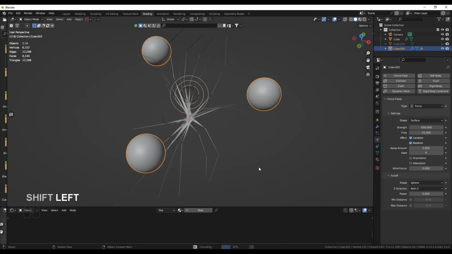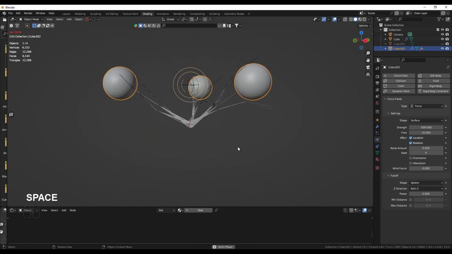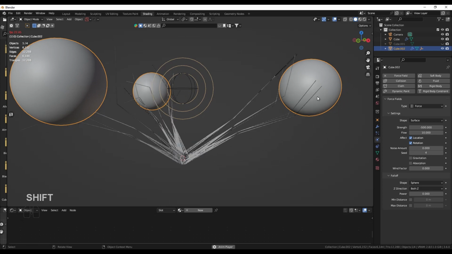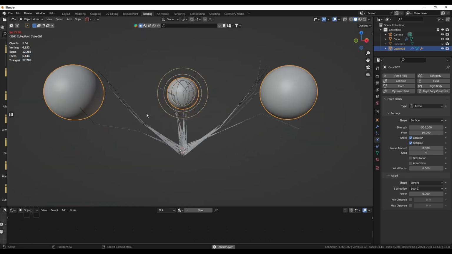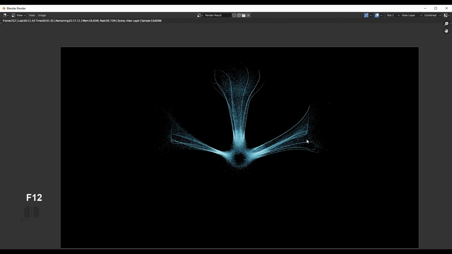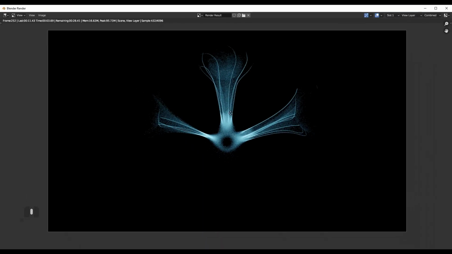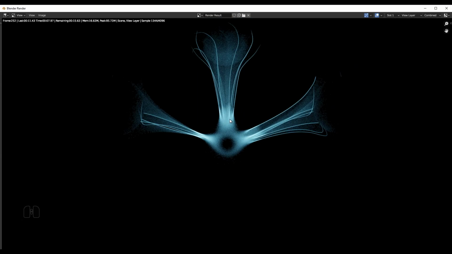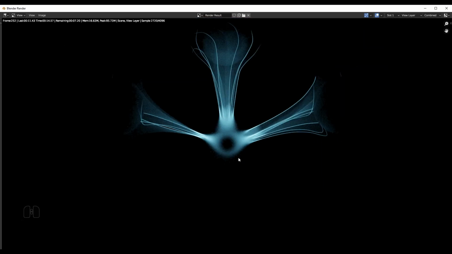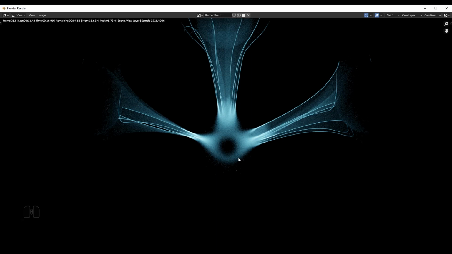So back to frame one, simulating again, and now you see kinda the tendrils kinda pet the balls. So, and when they did it for a few seconds, we get this nice effect. And yeah, I think this is everything you need to create this little effect. I discovered it by accident, and I also like this shader trick in the center. So feel free to copy whatever you saw.